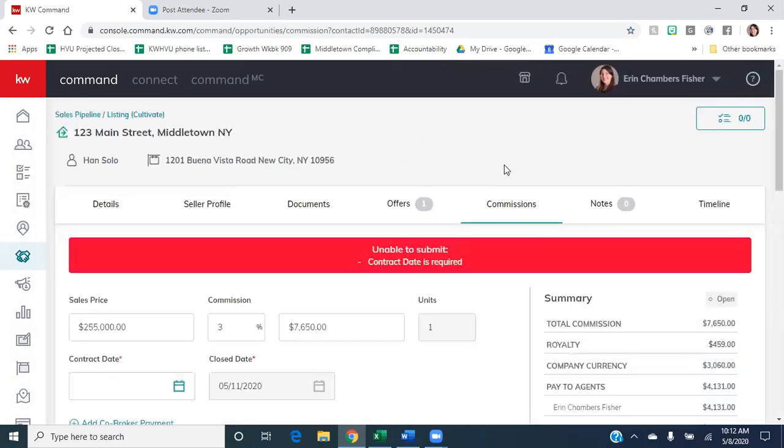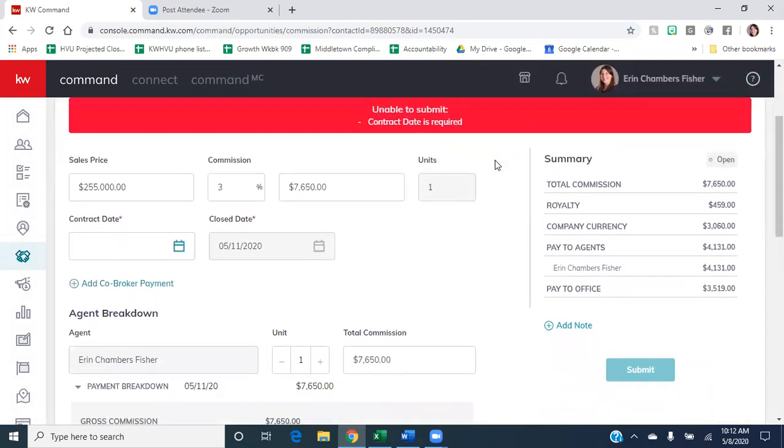And this is the part now that goes to compliance. This is the part that I see, or your MCA sees, in order to process this the same way that we would have processed a green sheet in the past. And please note, you do not need to do this and a green sheet. This replaces the green sheet, so you don't have to do both. So just as a note.